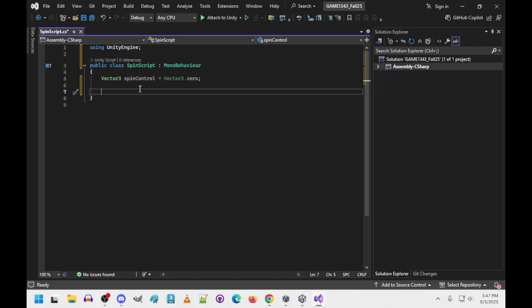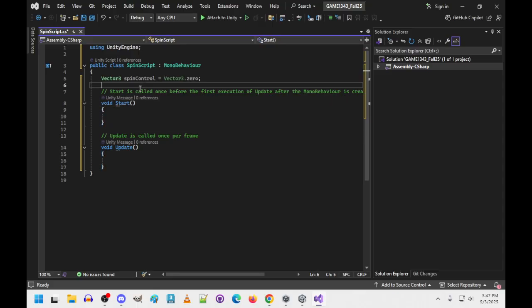essentially functions. So if I bring back the code that I had here, I have a function called start and a function called update. We'll come over this one more time. With variables, in order to make these part of the class and make them editable in the editor, we will make them public. Now, there's other ways to do this, but we're going to start with the simplest right now, and we'll talk about the other method later on. So when I save this, I now have a script that has a variable that I can edit in the editor. It's called spin control.